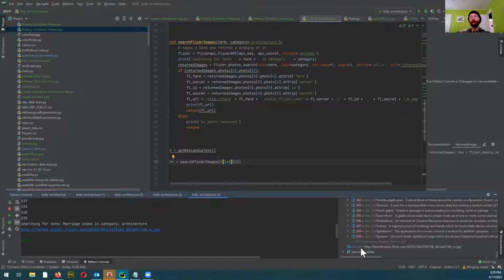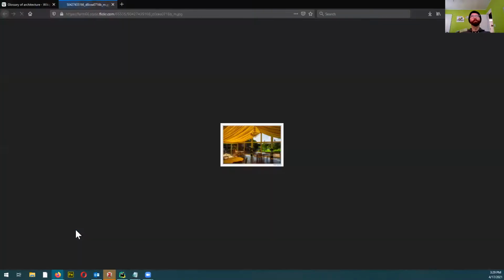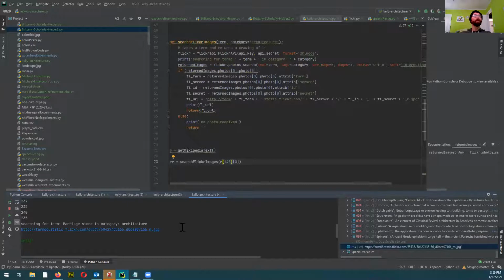Okay, and you'll notice that this time, look at that. And what was that about? A marriage stone. What in the world is a marriage stone? 145.